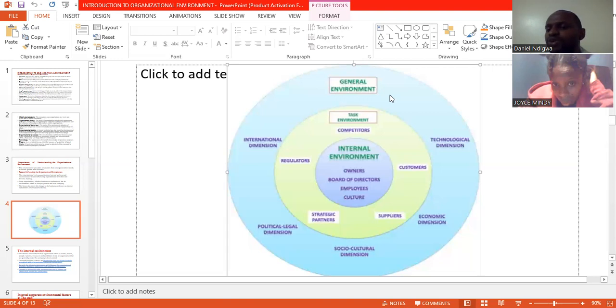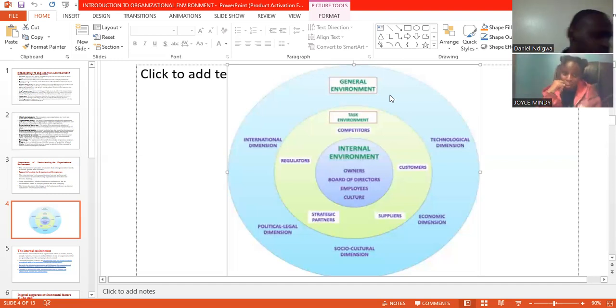And the essence of technological dimensions is for purposes of ensuring that they have a far-reaching impact when it comes to customers. They're able to reach customers from across the globe. And nowadays, we have superior products when it comes to technology. And currently, I was looking at the issue of ChatGPT, which is an artificial intelligence software that has been introduced. So this will become a game changer for most organizations.